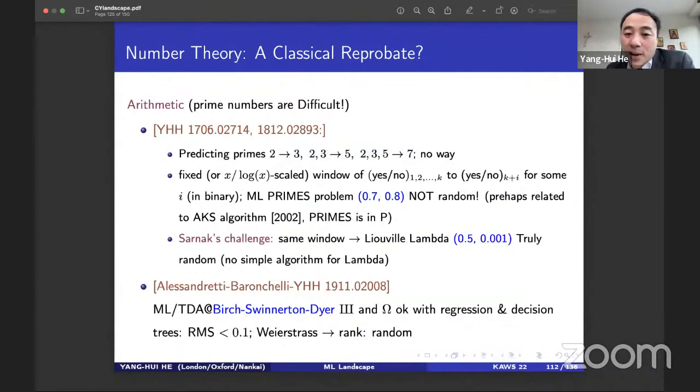Let's turn this into a binary classification problem. So how do I do that? Let me just line up all the odd integers, right? I want to use odd because I don't want to bias it. If I put in even numbers, you just know it's not prime. So I put in all the odd integers, line them up, and whenever it's a prime, I label it 1. Whenever it's not prime, I label it 0. So this is called the prime characteristic function. So now I have a whole string of ones and zeros.